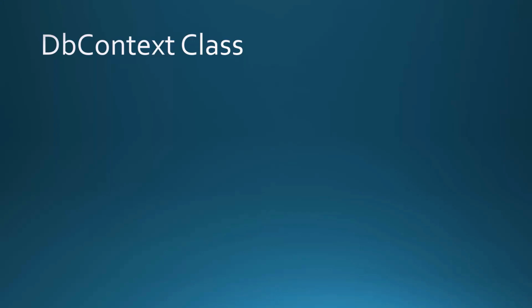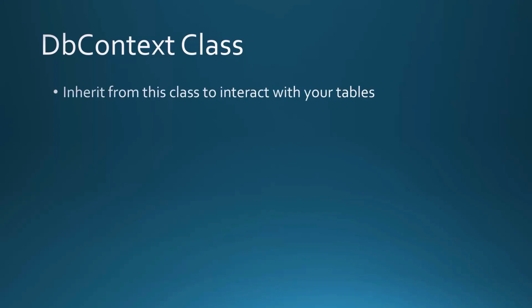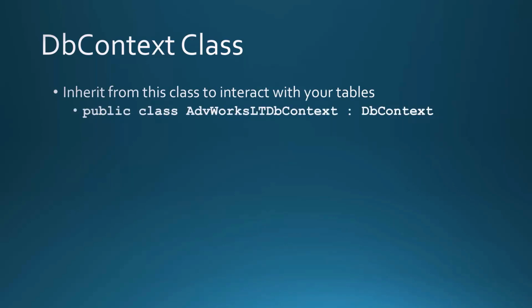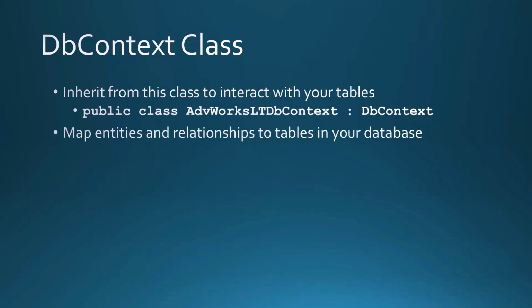We're going to create a DbContext class, and we're going to inherit from that DbContext class as a way to interact with our tables in our database. So we'll create a public class, AdventureWorksLTDbContext, that inherits from DbContext, which comes from that package that we just installed into our project. Through this class, we then map entities and relationships to tables in our database, and we then use this DbContext class for all of our CRUD logic.